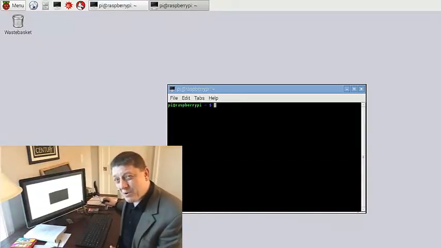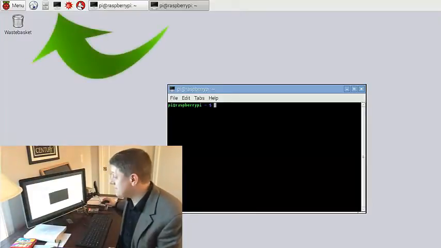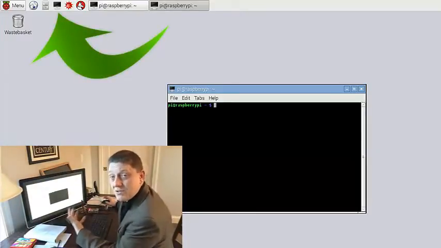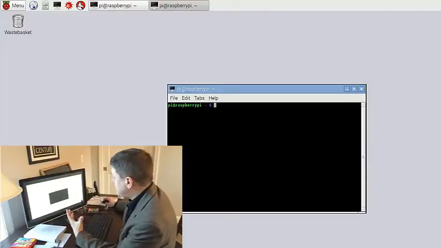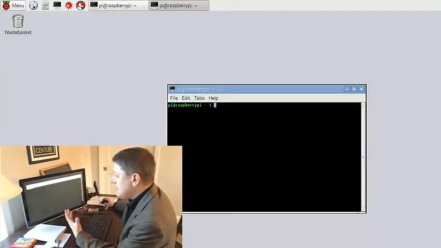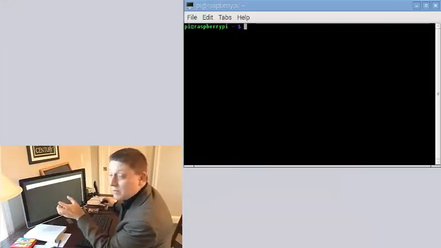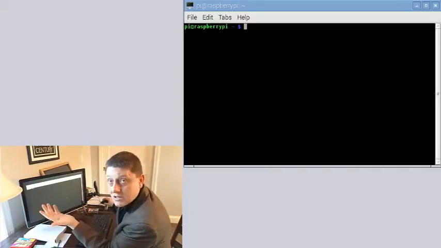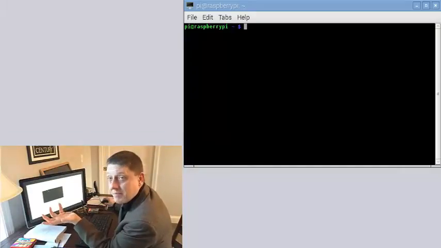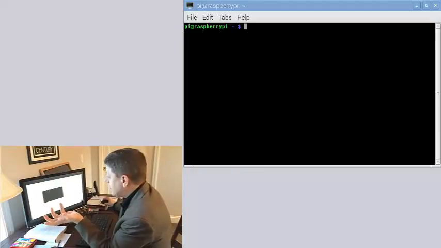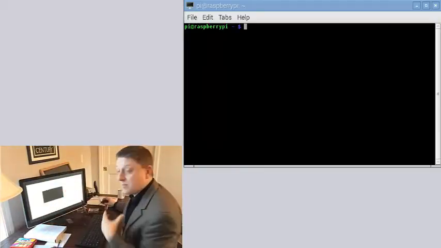So the text-based environment is perhaps the simplest one. If you click at the top of your graphic user interface, you'll see something called LX Terminal or Terminal, something like that. Click on it, and you'll be taken back to the screen that you start with whenever you start your Raspberry Pi. And on that screen, you'll see a prompt that says Raspberry Pi, and then a dollar sign. And that dollar sign has a cursor that is either square or blinking afterward, right here. And it is saying, hey, I'm ready for you to tell me what to do. And when you're ready, you simply type in commands.